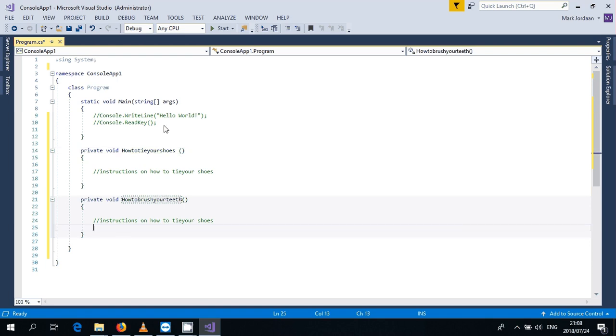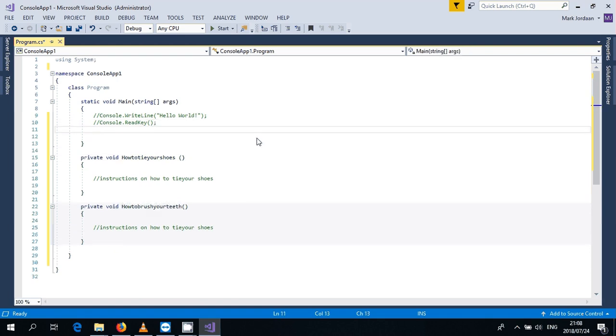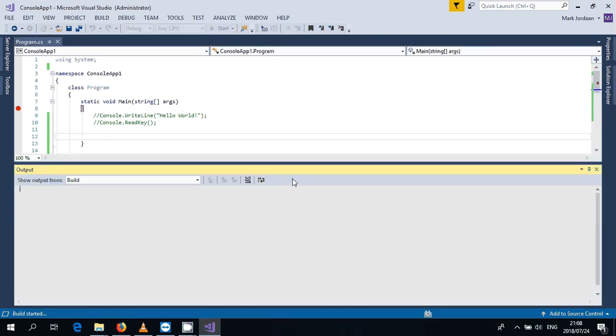Now, when I want this program to run, how do I make this run? When this program runs, it comes in here and it starts at this point here. I'm putting here a breakpoint. This is called a breakpoint. It stops the program from running. Okay. So it starts here and then it finishes. So now we're going to run this program that's going to tell me how to tie my shoes and how to brush my teeth. So if we start this program, we push run, it compiles the program, and you'll see it'll stop over here now. And now I'm going to do those two things. So we're just waiting for this program to finish building.